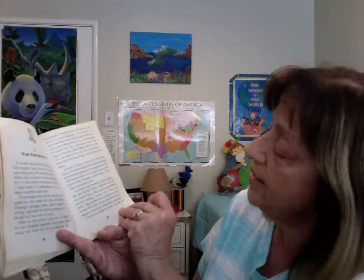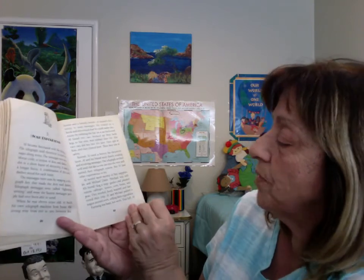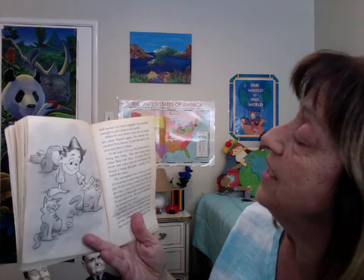Owl needed more money to buy supplies. He and Michael Oates dug a large garden and planted onions, cabbages, lettuce, corn, beans, and peas. Owl and Michael pulled a wagon around town selling their vegetables. Farming was hard, hot work. That fall, Owl had money for more supplies. He even had enough to give some to his mother.